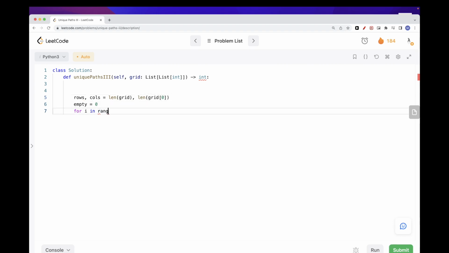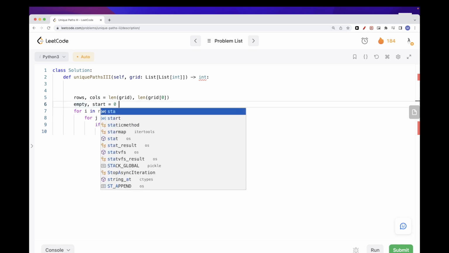Now we need to go through the rows, and then go through the columns, and check if the cell is equal to 1. That means it's the starting position, so we need to mark our starting position, and we need a variable for that.